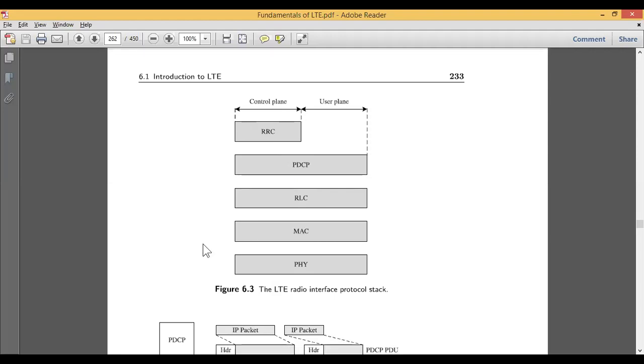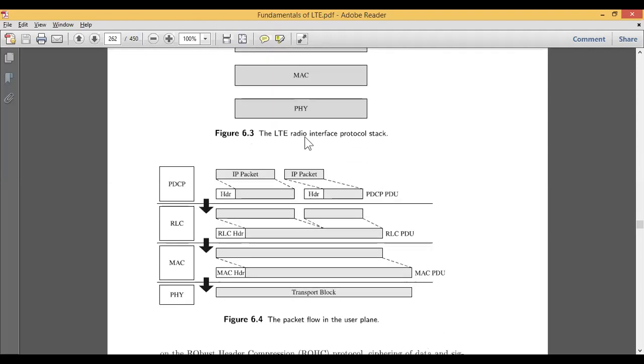Okay, then this is the LTE radio interface protocol stack. In detail, if you see what this particular protocol stack consists of, or how the packet will flow from layer to layer, from the upper layer to the physical layer, just like your IP protocol, all will flow from the application layer to the physical layer, right? Similarly here, everything will fall under a particular layer. Each layer consists of its own header. Then your IP packet can be 32-bit or it can be 64-bit, and similarly it goes on extending.